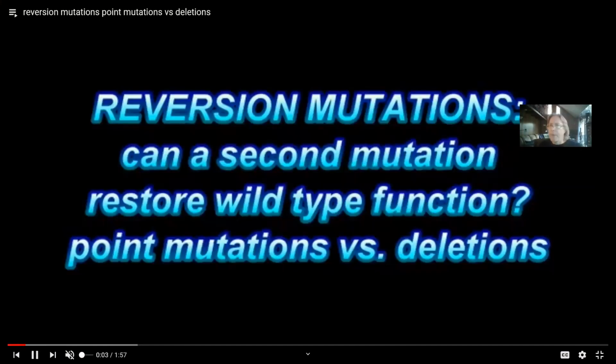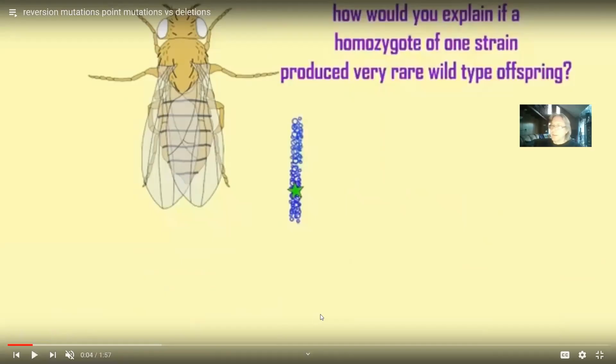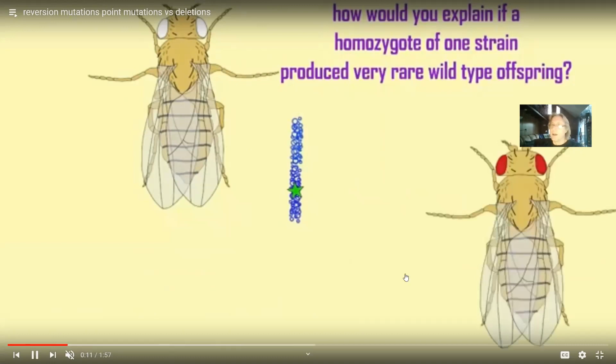Now, I just want to mention this other thing at this point. We're getting to the point where you would stop looking at flies because the number of flies you would have to screen is just far too much. Now you would start looking at bacteria and viruses. But let's say you don't cross strain 2 and 3. Let's say that you just have strain 2. Strain 2 is all by itself in a vial, continually crossing with itself, but every now and then you have a rare red-eyed fly.